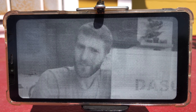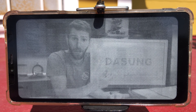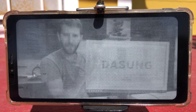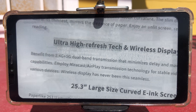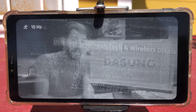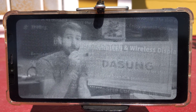Now you might think, hey, this could lead to a few problems. If the particles are as big as they are and they are physically moving through a viscous fluid, how do we refresh the display quickly? That's the neat part — you don't. Despite touting ultra high refresh technology, this monitor maxes out at a whopping 15 hertz. 15 times it refreshes every second.